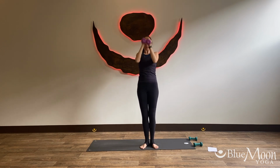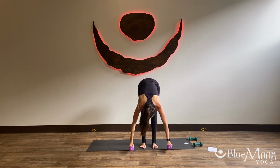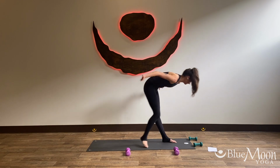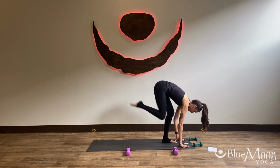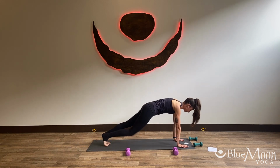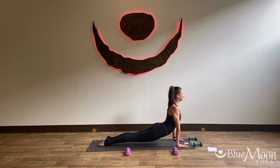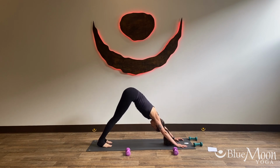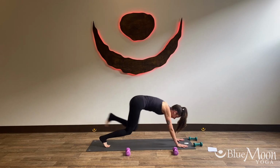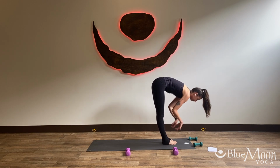Good, and release. Bring your feet parallel to the front of the mat. Carefully fold forward, setting your weights down. Inhale, find length, and fold, exhale. Optional vinyasa. Meeting in downward facing dog. Inhale, heels high, step walk or float, top of the mat. Find length, inhale, and fold.